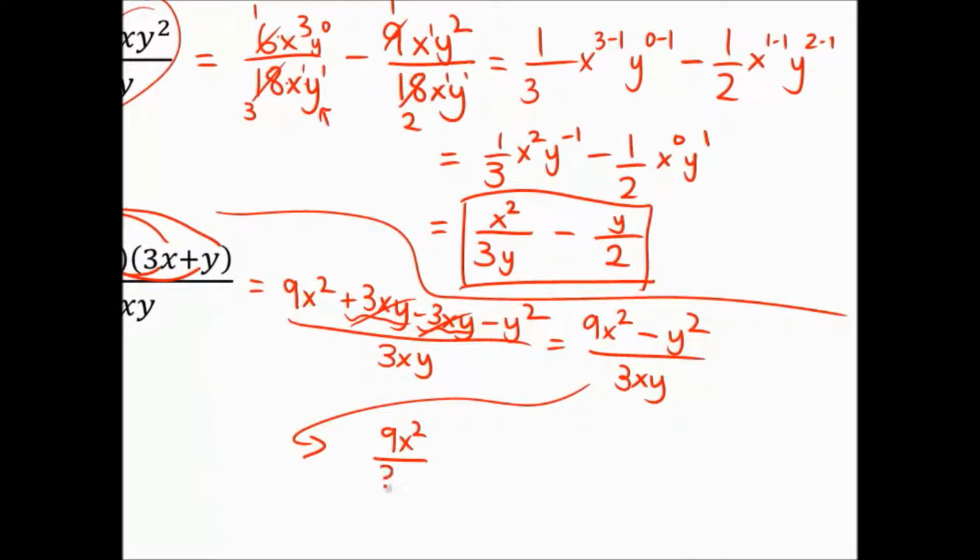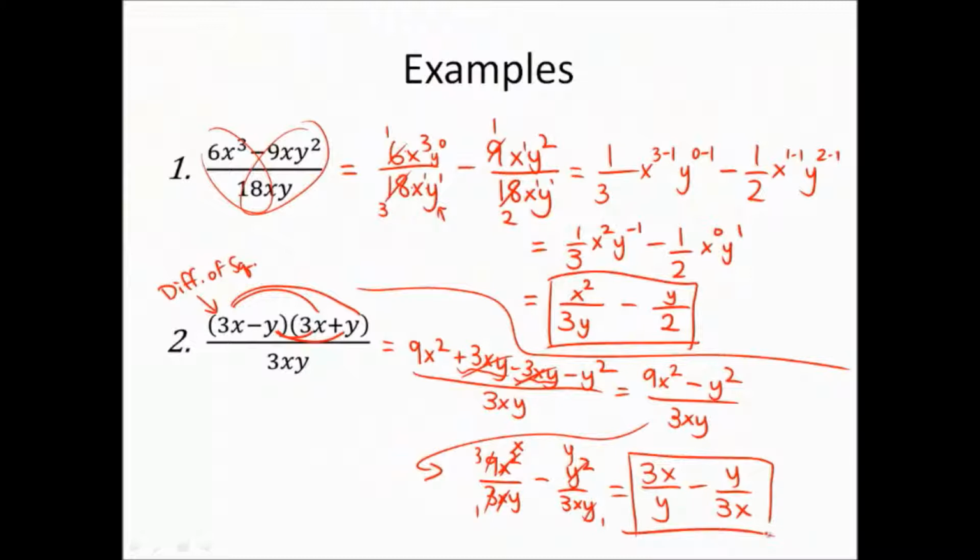Each component will be over 3xy, and we will simplify anything that needs to be simplified. So in the first term, the 9 and the 3 can become a 3 over 1. The x squared and the x can cancel, and you'll notice x squared over x just becomes x in the numerator, and the y stays the same. So you could do it either this way, the full long way, using the properties and the rules that have been already explained, or you may see it as, oh, I had two x's up here and one of them canceled, so I have one left. So that's 3x over y. And here you have y squared over y, which is y over 1, minus y over 3x. So I have shown you two approaches to simplifying exponential quotients. You can choose whichever one you feel most comfortable with.